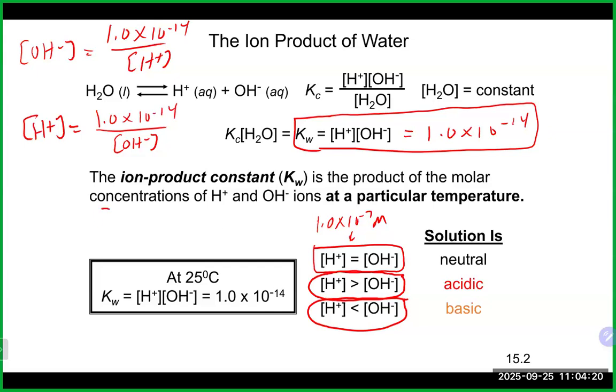The relationship between H plus and OH minus is an opposite relationship, which means as one goes up, the other goes down. So as you have more H plus in the solution, you have less OH minus in the solution, and vice versa. If you increase the amount of OH minus you have in the solution, the amount of H plus will go down. So again, it works in both directions. So if the H plus goes down, the OH minus goes up. They always work in opposite directions. Questions on that there?